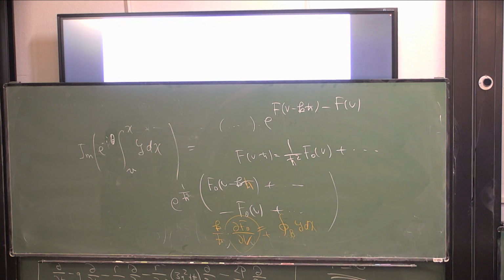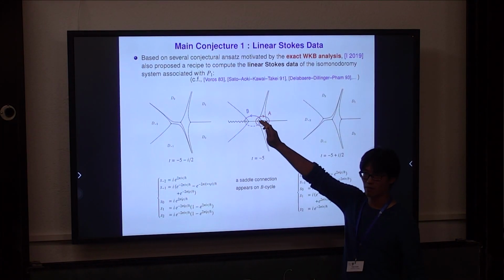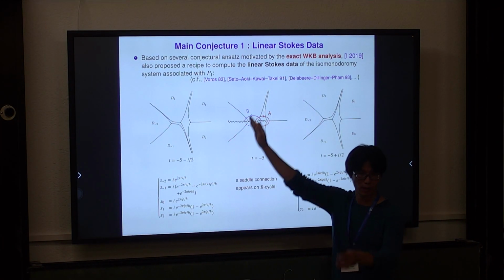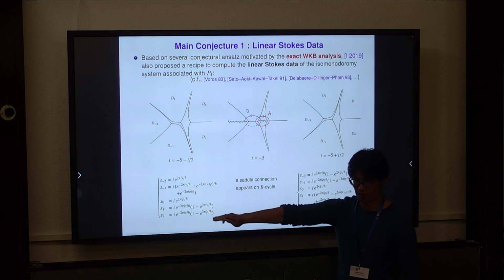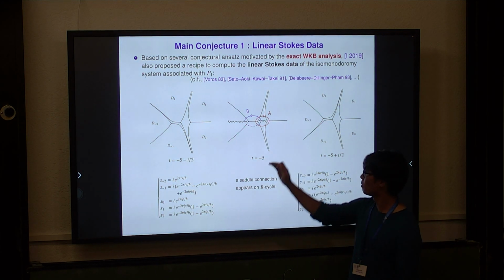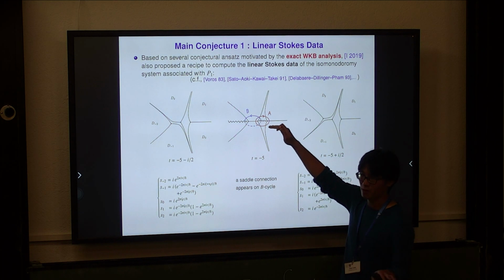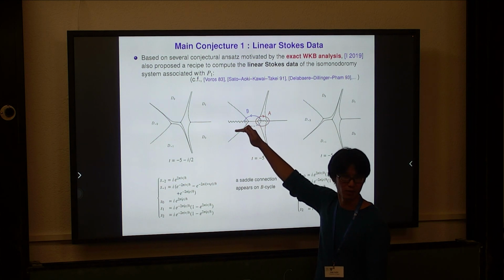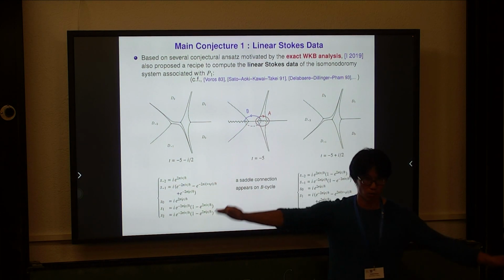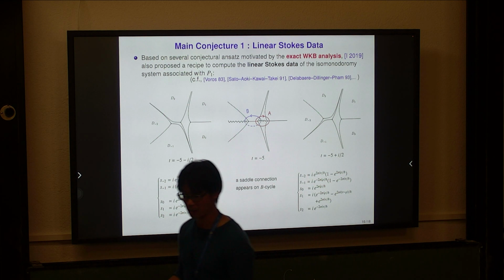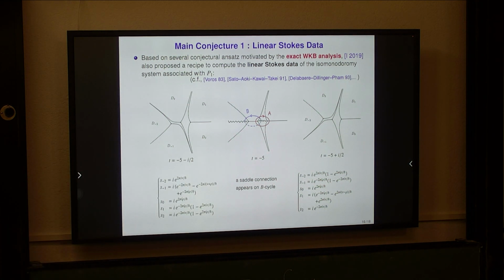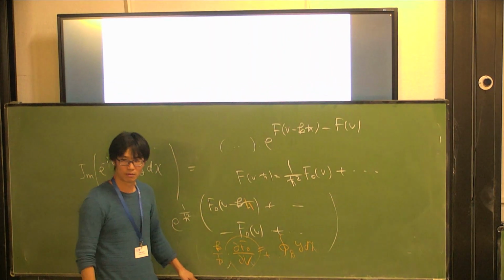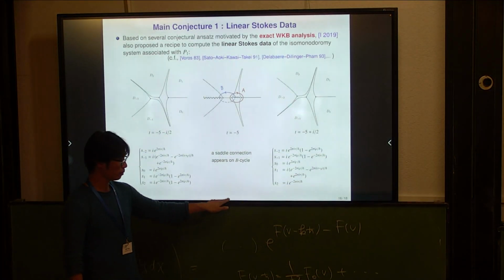So as I said, or maybe as I didn't say, we are looking at the connection along the B cycle. So this B cycle period lies on the positive real axis because the Stokes graph is defined by a vanishing imaginary part. This implies the B cycle period lies on the positive or negative real axis up to a sign, and we are looking at the area derivative. So it is natural to have this in front of the exponential. Okay, thanks.